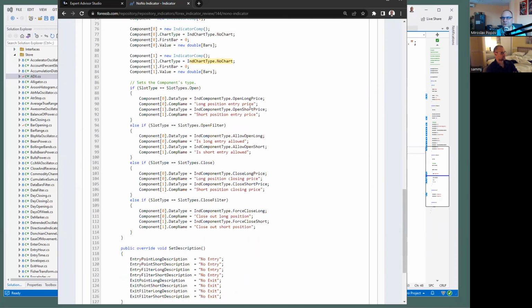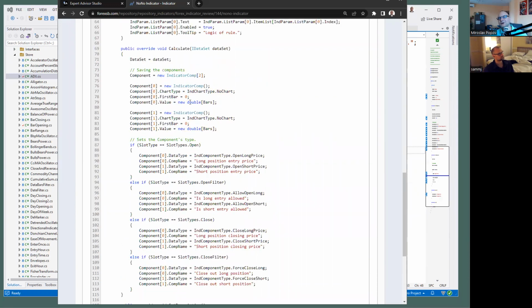Component 0 is the long position entry price, short position entry price, and the value is new double. New double means a new array of doubles with the length of the bars, but in C#, when you make a new array, it sets zeros. The array is full of zeros.